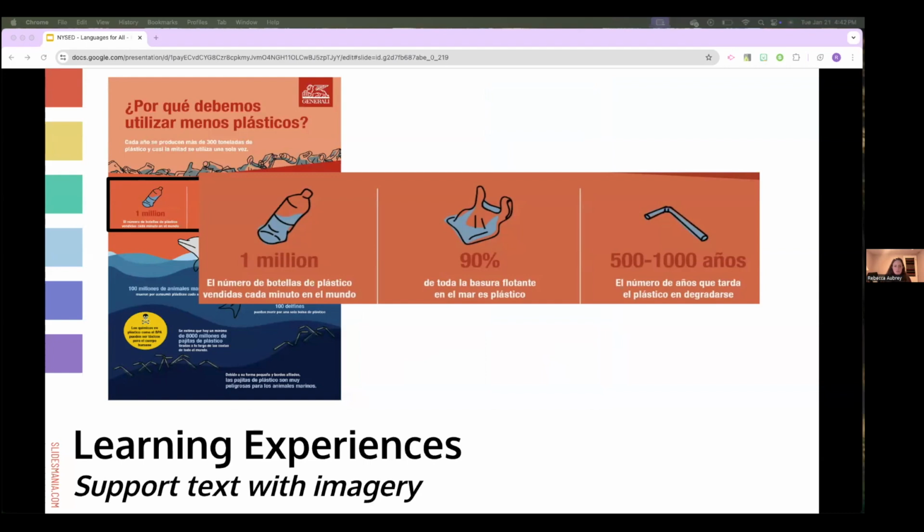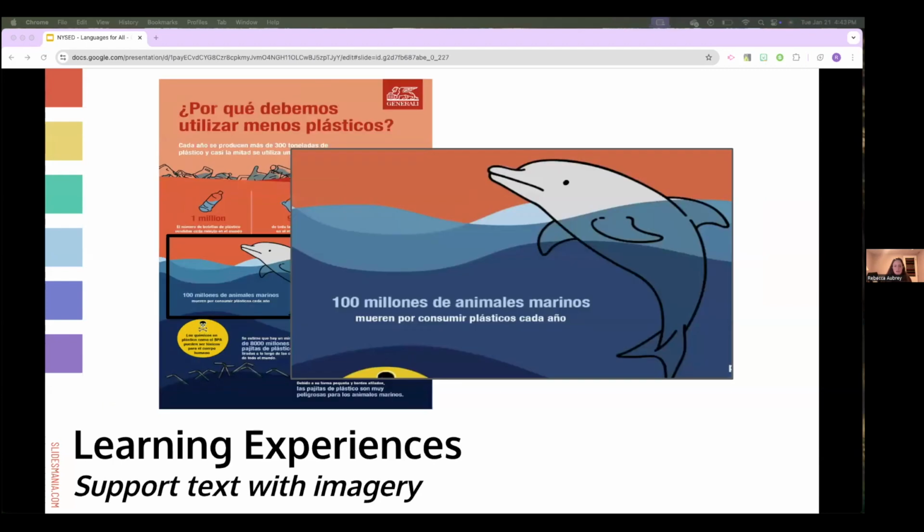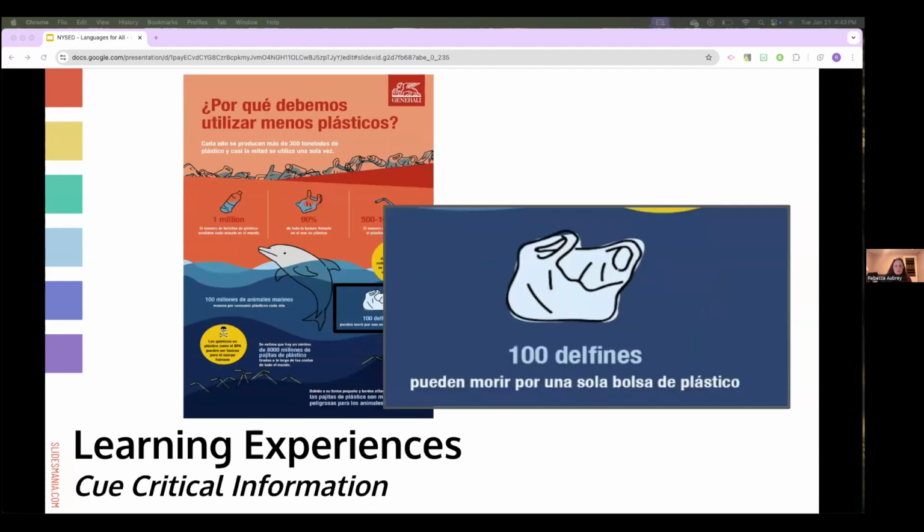For the non-Spanish speakers, this is looking at plastic contamination and how there are 1 million plastic bottles sold in the world every year. My students sometimes might not know the word million, but now they're inferring it from the picture and the context. Looking at things like straws, the plastic bags that are floating. So they're getting all of these key vocabulary words through these different images, and things like the dolphins dying in the ocean. It's also something that we can do with things like infographics.